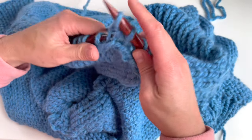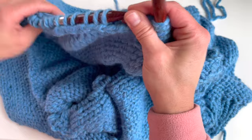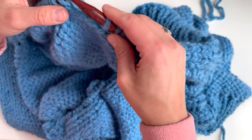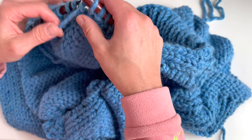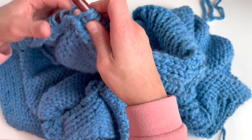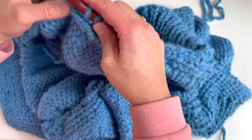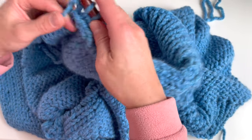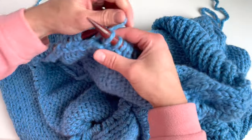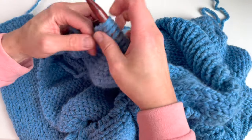All right, so just continue to knit one and purl one with these stitches that you've picked up. And then once you're done with this row, you'll continue on. Everything will be normal. You'll knit one, purl one the same way you did before. It's just this first row that's a little tricky once you've picked up stitches. All right, so you're just gonna work all the way across.